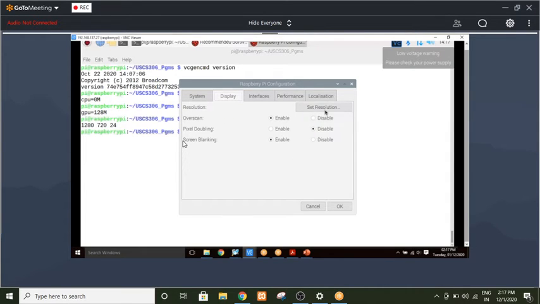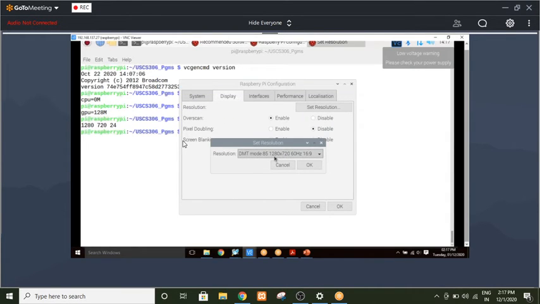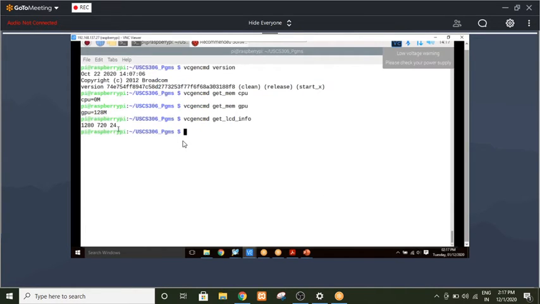Check, 128 GPU memory was being used. Display information about this resolution: 1280 cross 720, 24-bit, megapixel is being used. So 1280 cross 720, these resolutions. 16 to 9 is nothing but the resolution ratio that has been used. So it gives you this through the commands.